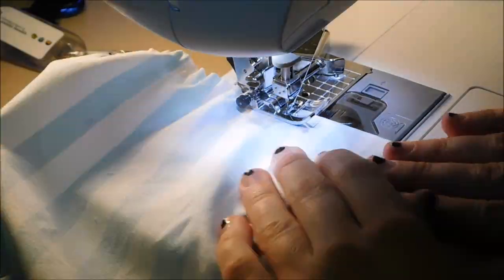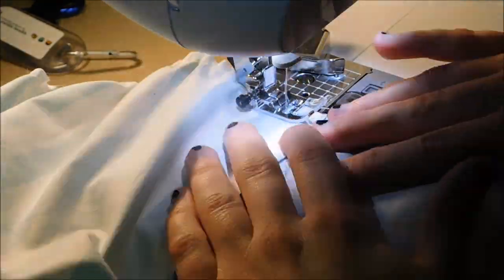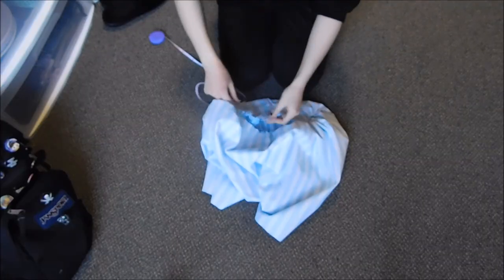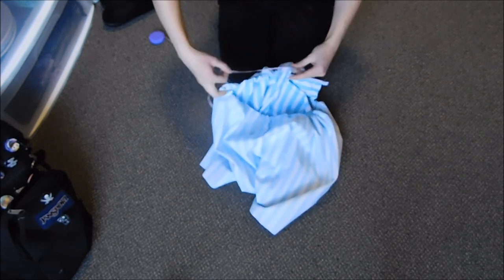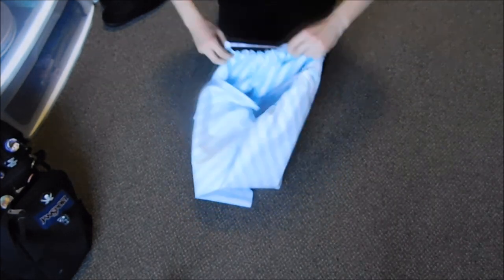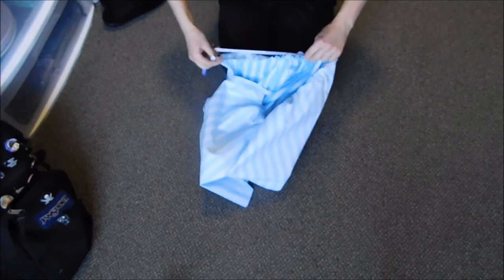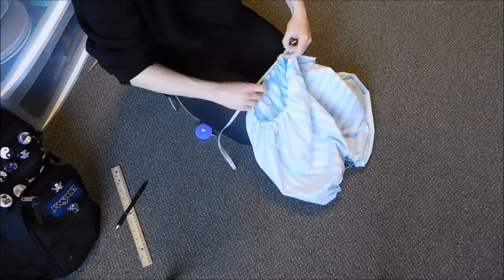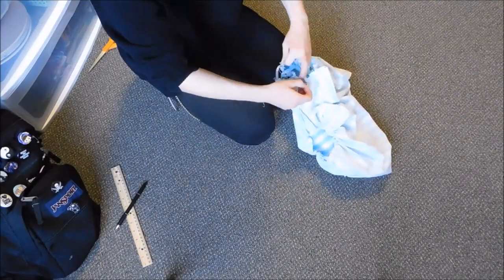Your next step is to sew a long basting stitch across the waistline of the shorts. Do not backstitch either end. Gather the waist of the shorts down to the right size and tie it off. And then do the same thing with the leg openings.